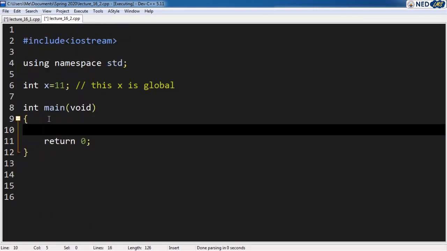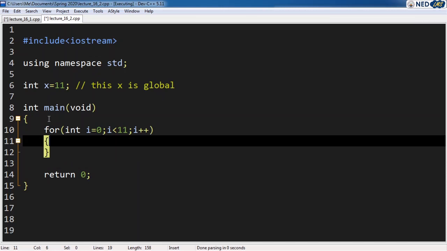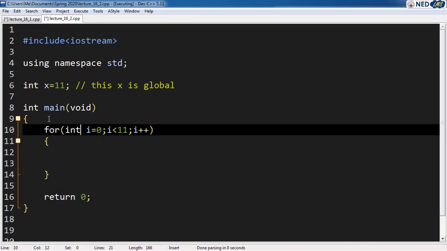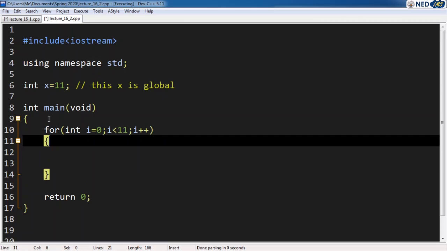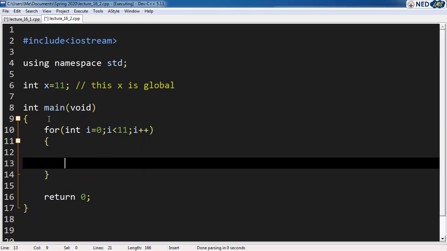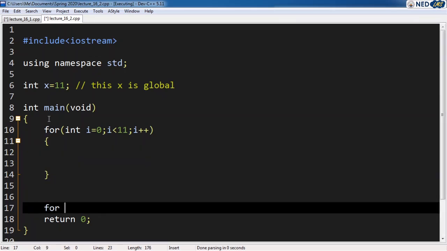We would be using these scope concepts later on in some future lectures. We would be writing something known as for, then I would write integer i, or just a counter equals to 0, some condition i less than, for example, 11, and i plus plus. So this i is only visible within these code blocks. If I have another for loop, which is just a loop to run a few things, I can just declare this variable.